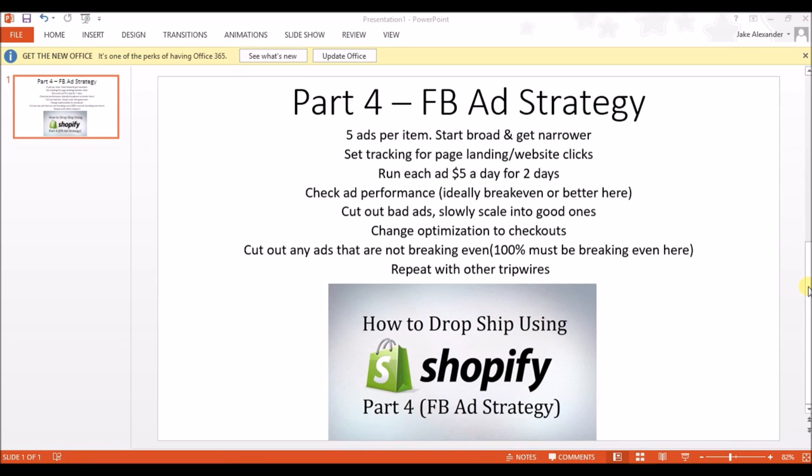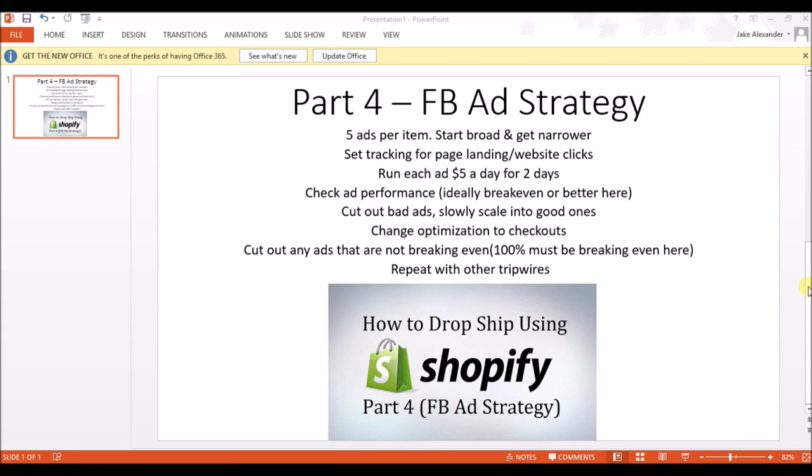Now, you don't have to do it just like this. If you want, you can just set up 5 sort of different audiences. Maybe they're all the same size. You're just targeting different age groups. That can work too. Like, say you're just targeting a specific page like, and one of your ads is for 20 to 30 years old, and another's for 31 to 39, and others from 41 to 49. I mean, you can do that too. I prefer the broad to narrow strategy, but that one does work as well.